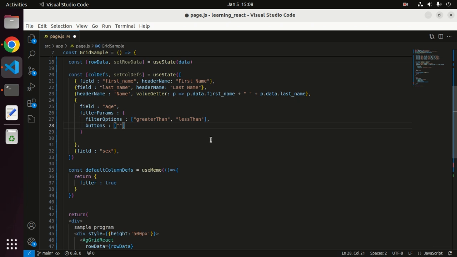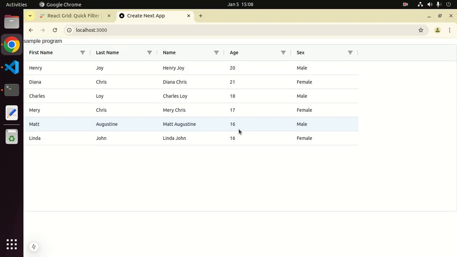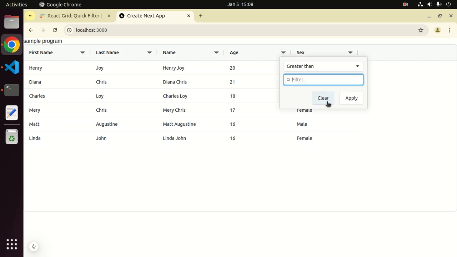You can check it in the tutorial. We commonly use 2 buttons, clear and apply. Okay, now we can check how it looks. Yeah, you can see appearing here, clear and apply.